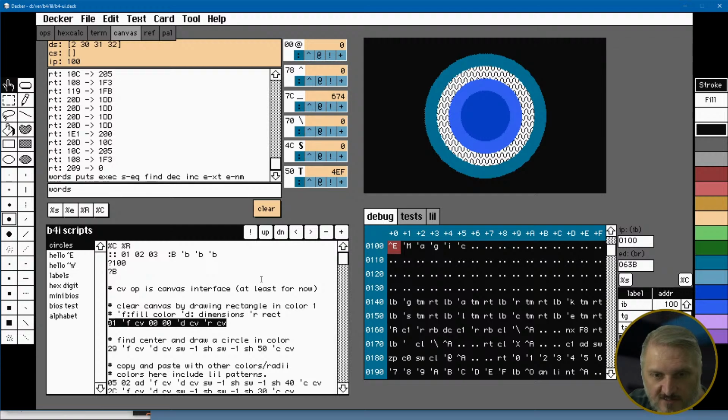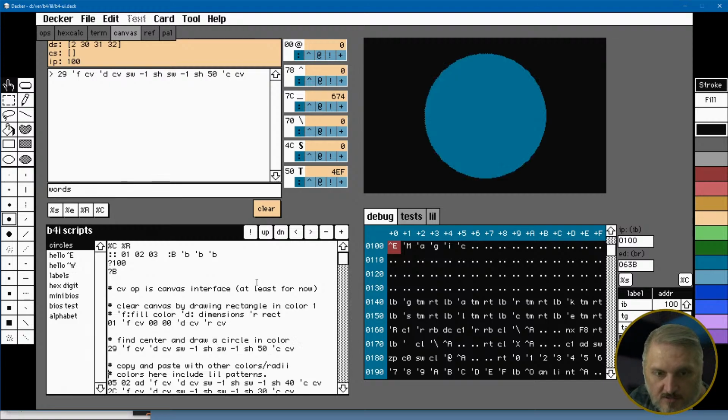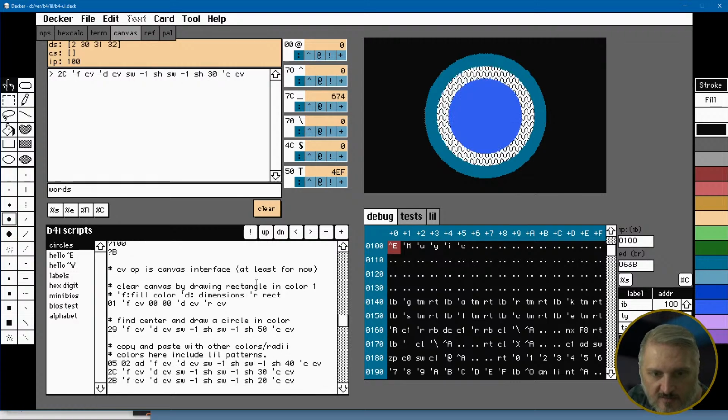So if I execute this line, hitting Shift Enter, that canvas is cleared. I draw a circle. Boom, there we go. Draw again. Anyway, this probably could have been encapsulated as a nicer little function to draw a circle. Whatever. I did this when I was first figuring this out.